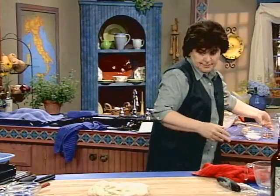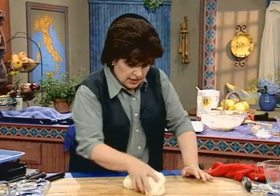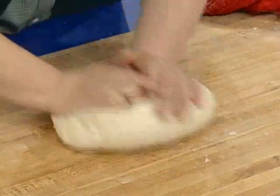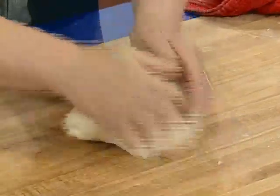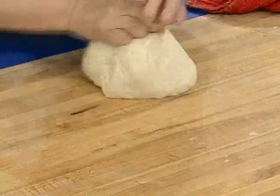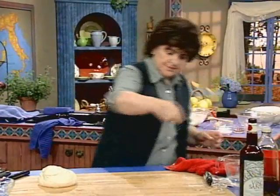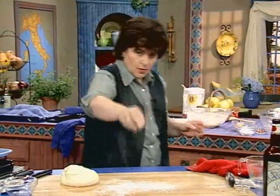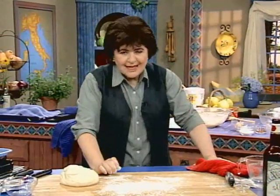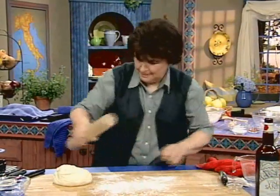It's beautiful. Now, if we had too much flour in that, it'd be really tough to roll. So now what we need to do is roll this out. So I want to give it a couple kneads. I just love to have my hands in nice, silky dough. And now we need a little flour. And we need elbow grease. And we need un mattarello, which is an Italian rolling pin.